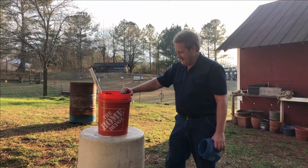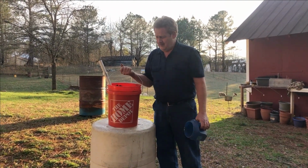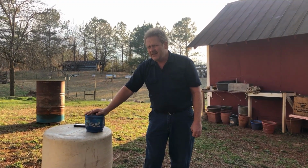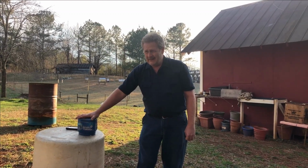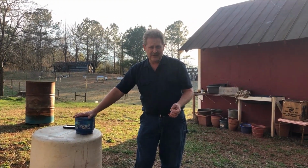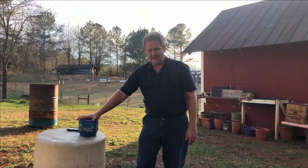And like I said, it's not real heavy. I'm sure my bride back here that's operating the camera could move it around, especially with the handle. Now you might say, well Jeff, is that a food grade 5-gallon bucket? Well, I don't really know. But it's plastic. If you don't want to use this particular type of bucket, you can go find a food grade bucket somewhere. Restaurants get like 5 gallons of pickles in at a time, so you might be able to get a food grade bucket from a restaurant. But we're just going to try this and go with that.